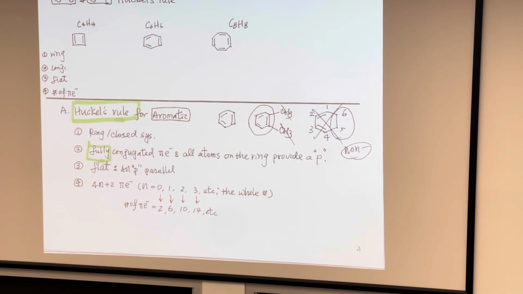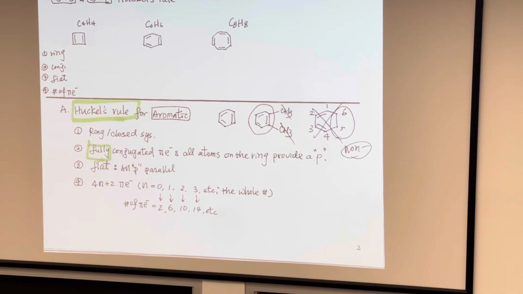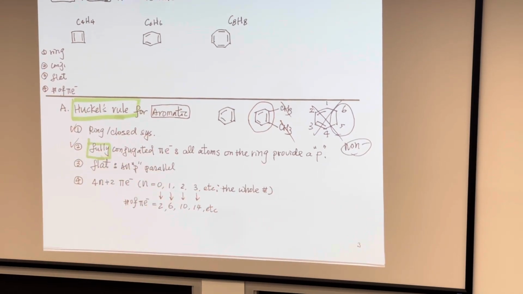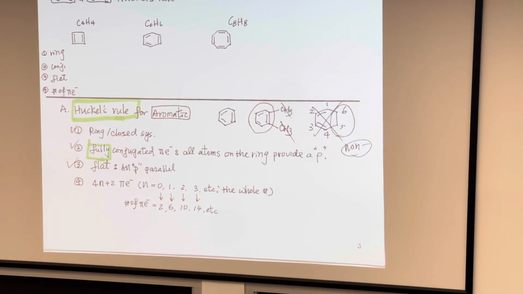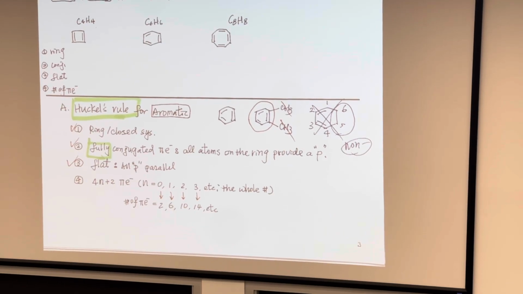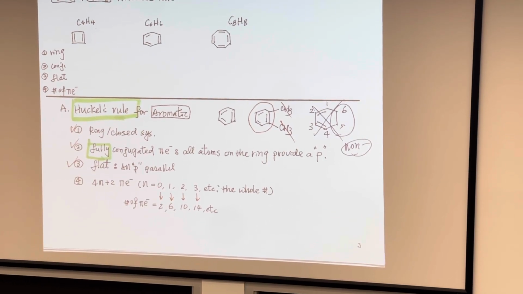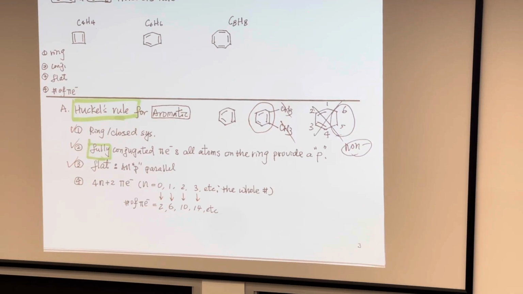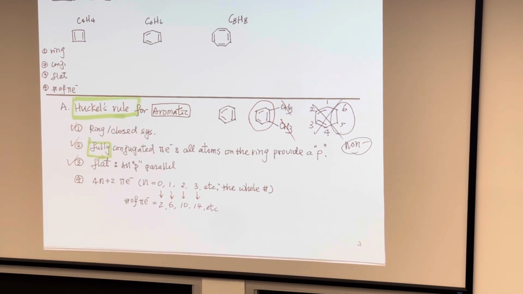And then the third one, the molecule needs to be flat. So the first requirement is a ring. The second requirement, we need to have a conjugation, fully conjugated. And then the third one needs to be flat. There are 2 molecules I will ask you guys to memorize. Those 2 molecules will be tested in the midterm 1. Those 2 molecules are not flat. All other molecules, you can assume everything except for those 2 is flat. I will discuss those 2 molecules.